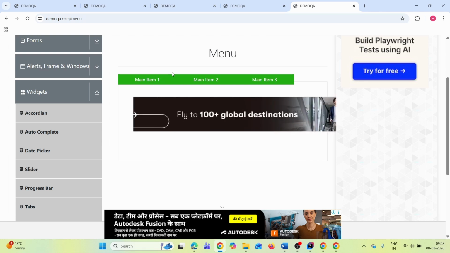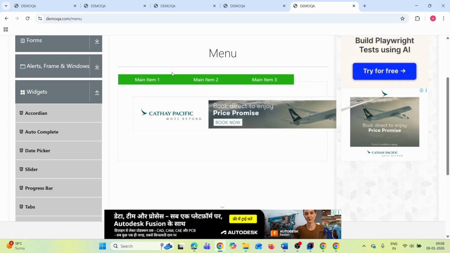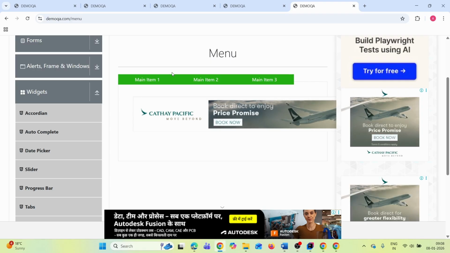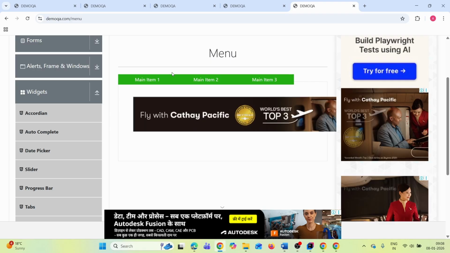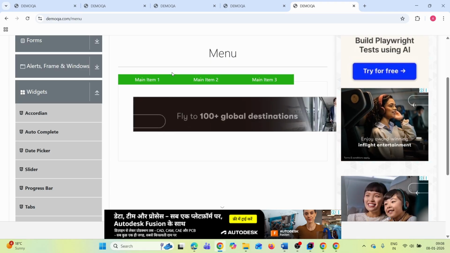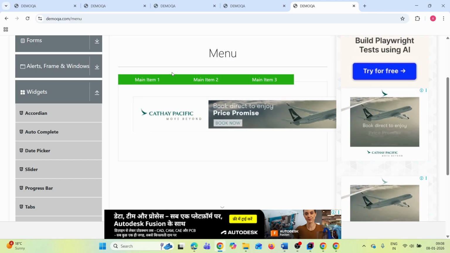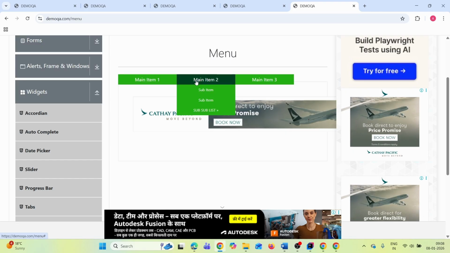It is a bit slow. See, this is the hover, perfect hover.